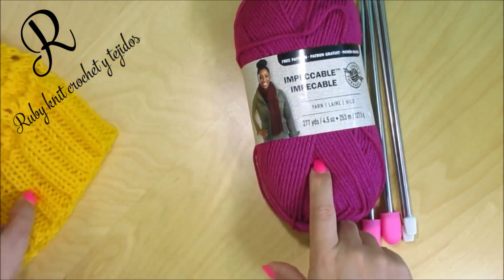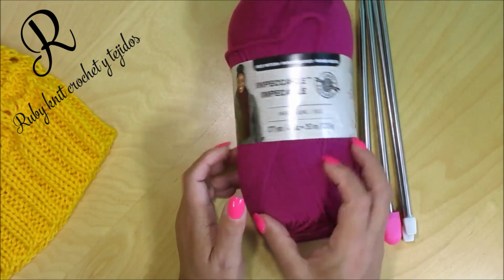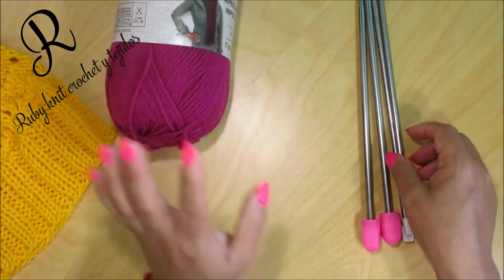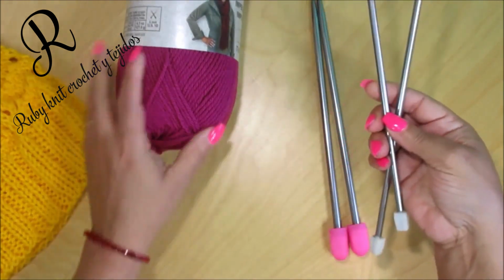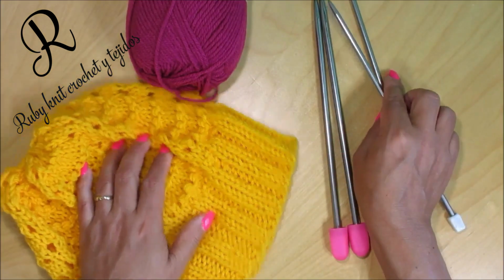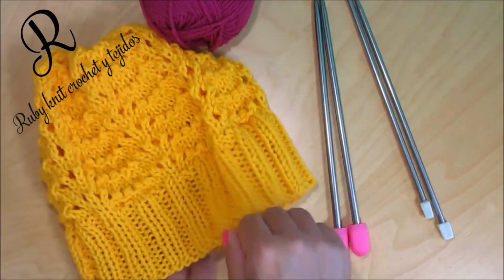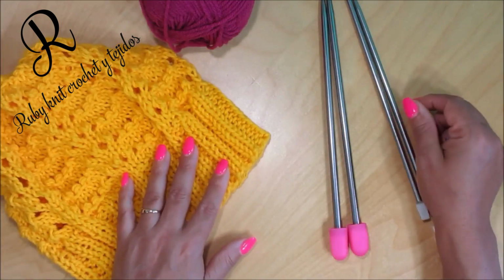I'm going to use this yarn, Loops & Threads Impeccable, 127.5 gram, medium 4, and the color is Rich Orchid, and it's 100% acrylic. And I'm going to use two sets of needles, a 5.5 for the border and a 7mm for the top. This one I did with my 7mm, the border and top, but it's a little bit too loose in here. That's why I'm going to use this smaller size needle to create this border. And you're going to need a tapestry needle and scissors.